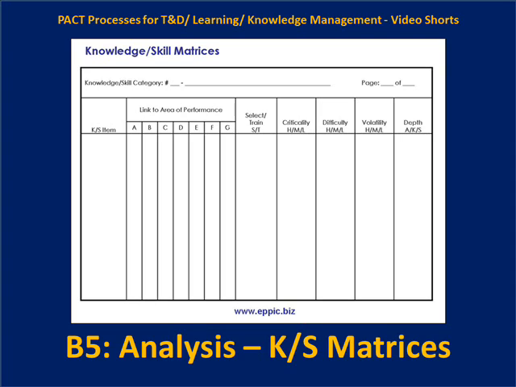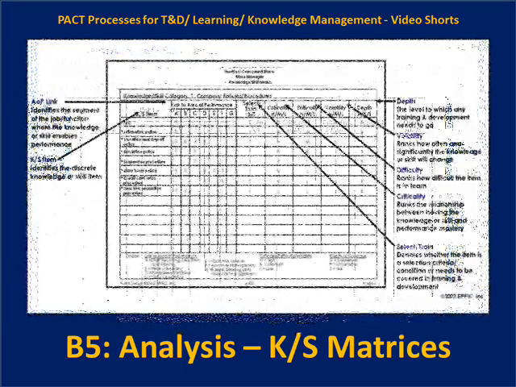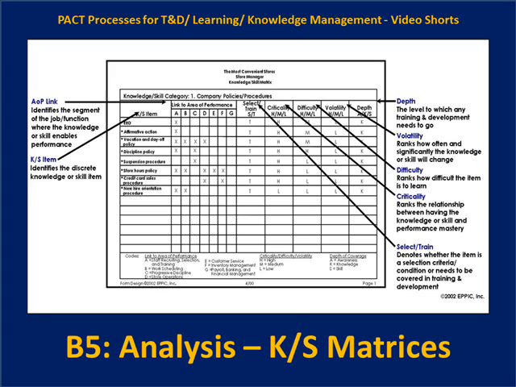So how do we then identify all those knowledge and skill items? For each one, we're going to link it and say, here's where you need it in performance. You need it for area of performance A, or B, or C, or D, or all of them. And maybe you don't need it for E and F, but again, you need it for G. You need that knowledge or that skill in these areas of performance when you're performing tasks, producing those outputs to meet those measures.